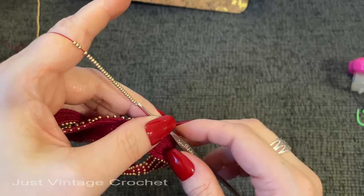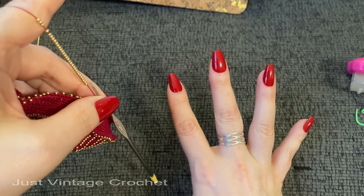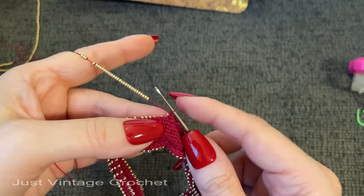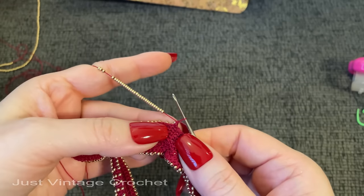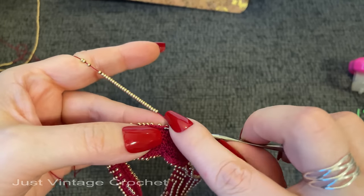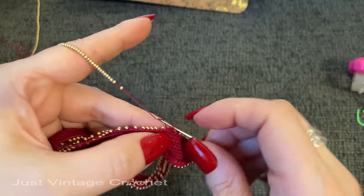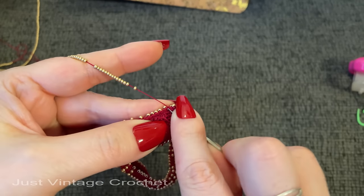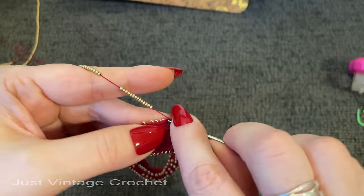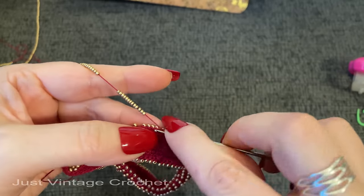Now we're going to work, let's see here, 1, 2, 3, 4, over the next 4 stitches, plain, bead, plain, bead. Okay. And now my next stitch. It's hard for me to see as well. Okay, plain, bead, plain, and bead.